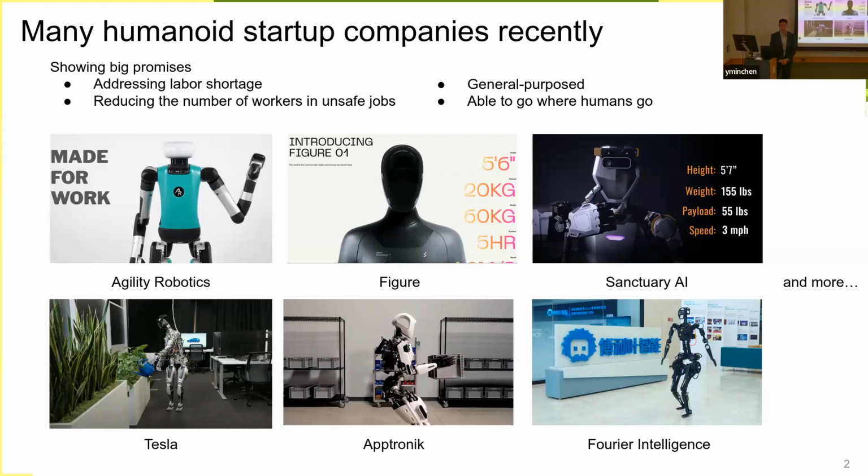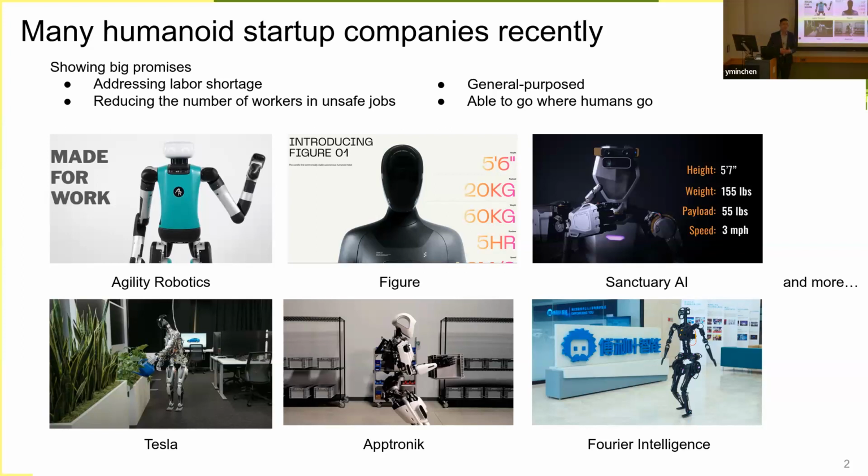I want to start by showing you there are many recent startup companies that aim to make humanoid robots. The reason is that humanoid robots show many big promises. Some of the companies say that this addresses the labor shortage. It reduces the number of workloads in unsafe areas. And the platform is general purpose, so you can go anywhere humans go.